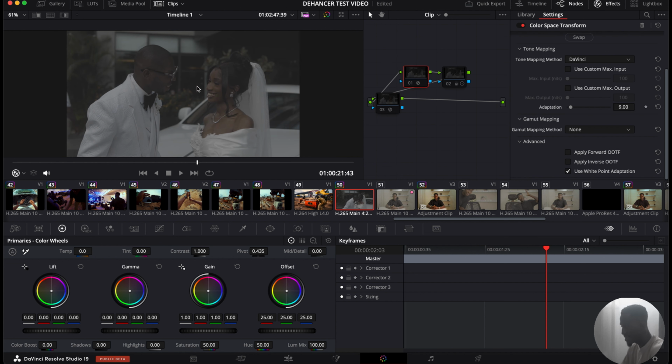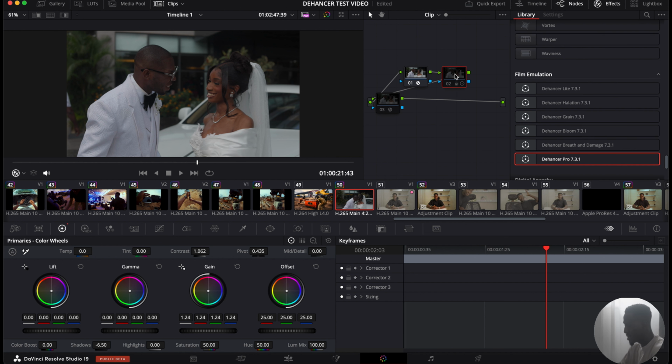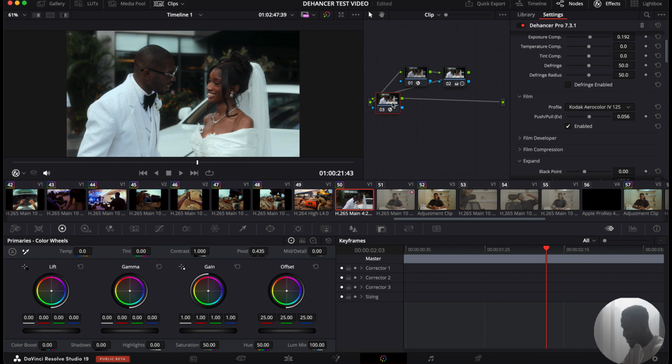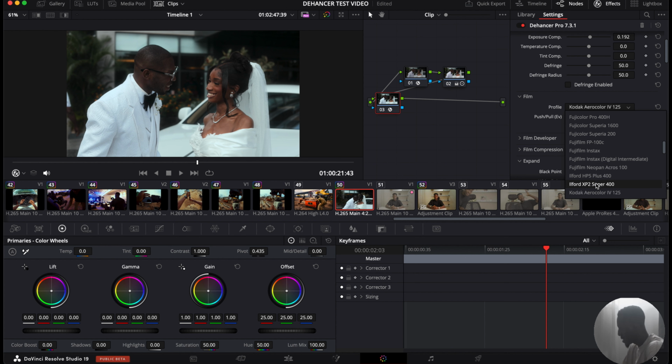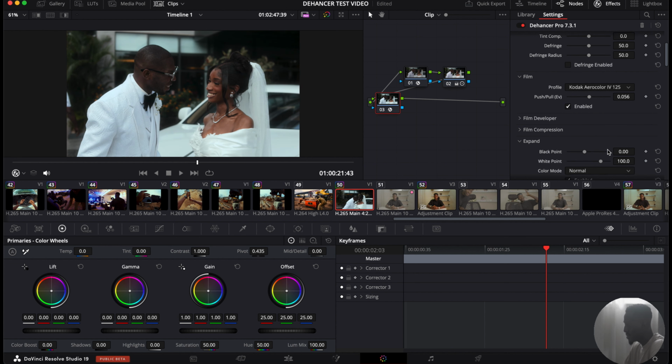This is the video when it's flat. So this is conversion. This is after I've done my first CST, that's color space transform. And this is what it looks like straight out of camera after transformation. Then this is after some adjustments I made myself. Then this is when I added Dehancer. So you see Dehancer has different looks. So this is Kodak Aero Color. That's the film profile we added here, Kodak Aero Color. So if you want to change this, you can, let's say we select this. See, it has a different feel. There are some that come in black and white. You can also select different fields. But for me, I prefer this Kodak Aero Color. It looks really, really sweet.